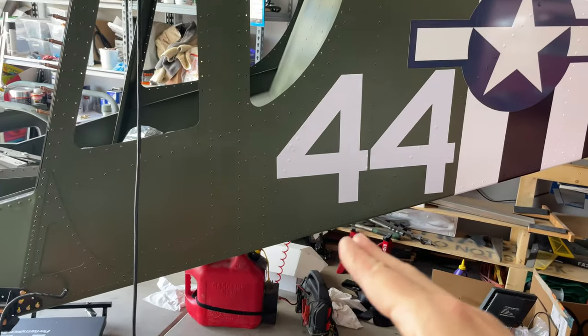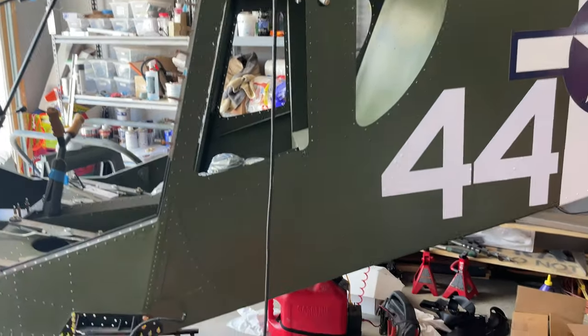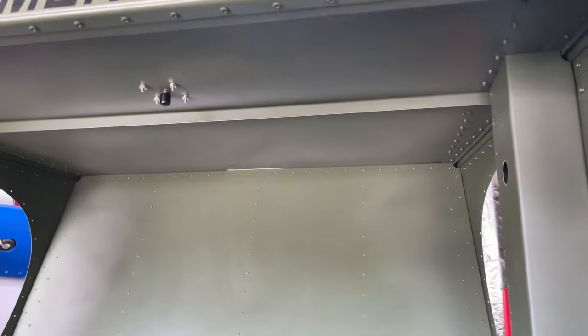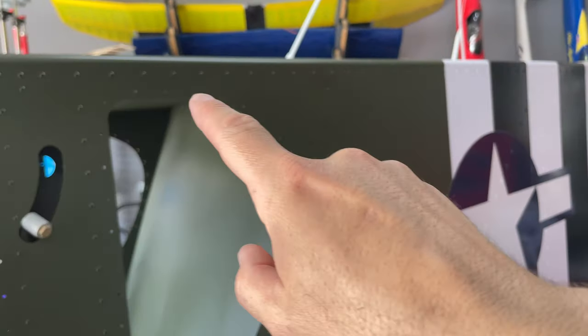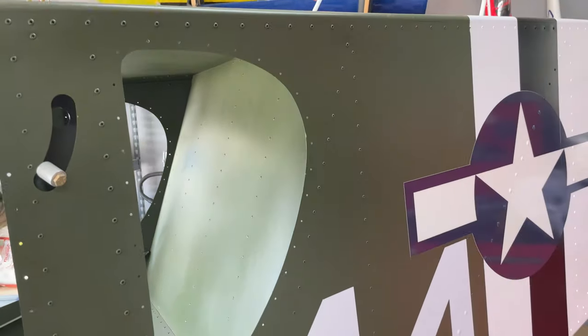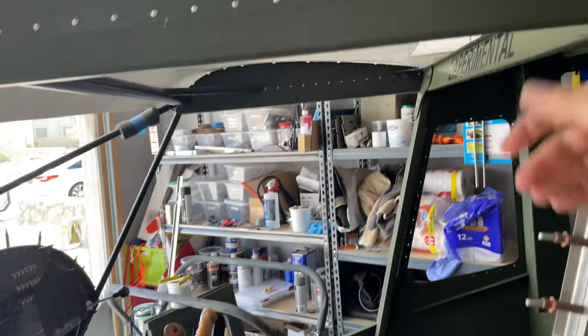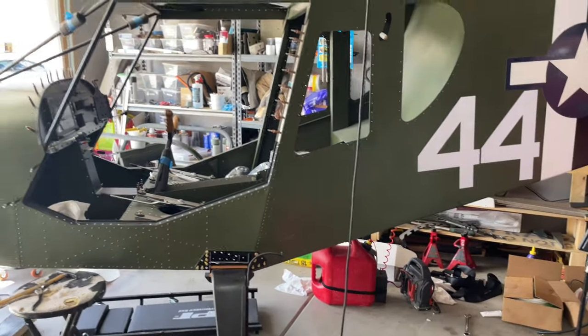Header tank, like I said, is in. Fuel lines from the wing area, I haven't gotten those yet because I need to make up a stiffener area and a channel to go right up inside that area, which then those fuel lines will go out and then down to the header tank. And then of course the wing gets mounted and that feeds the fuel. So not much more really to do right now.